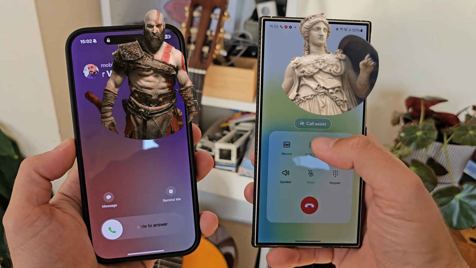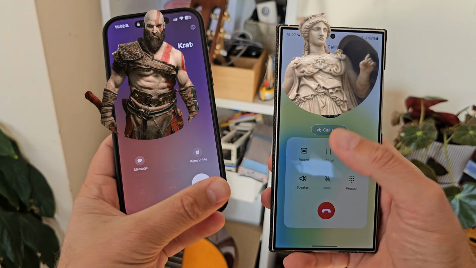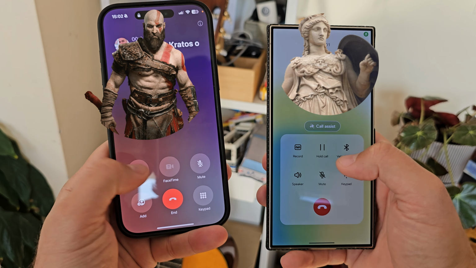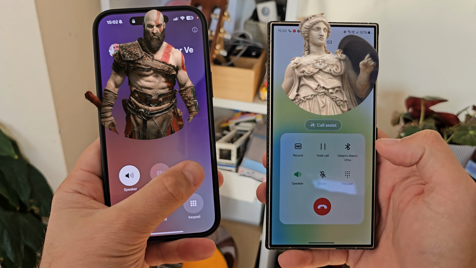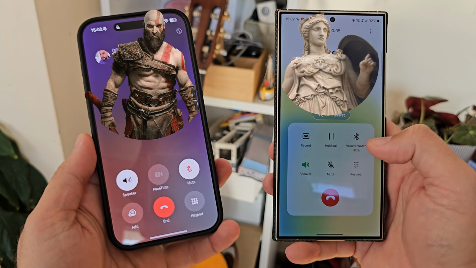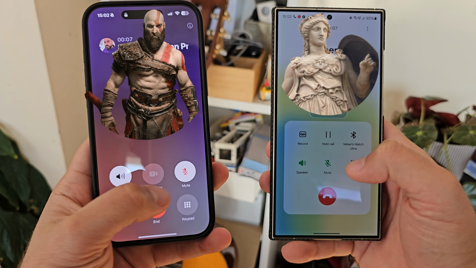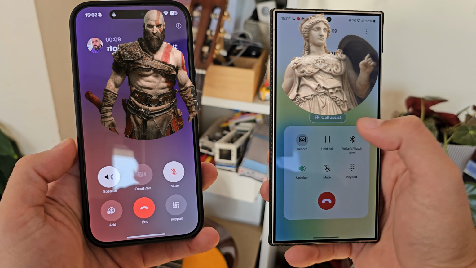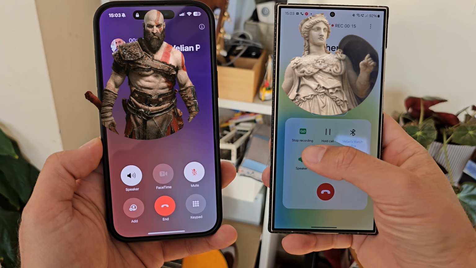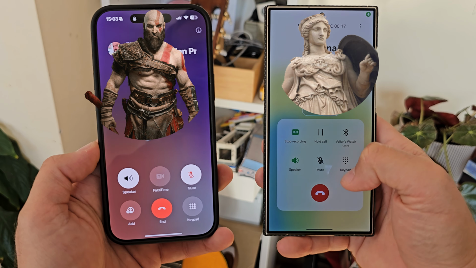I'm calling Athena and you can see that the rec button is on. So let me pick up the call. All right, let me put it on a speaker. Okay, oh my God, you don't wanna hear this. So let me just try to kill the microphone. Okay, I'm gonna kill it here. Click the record button. And you can clearly see that recording works. Now let's check it out.